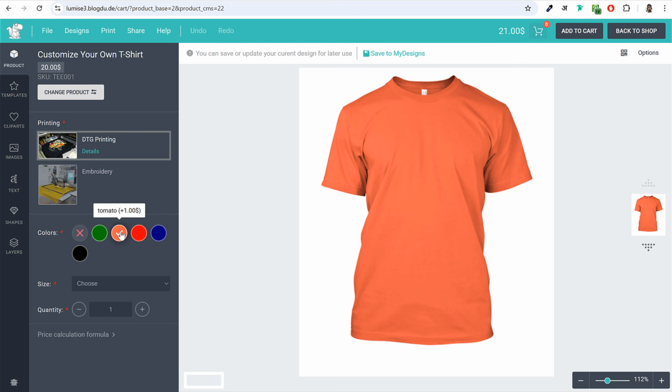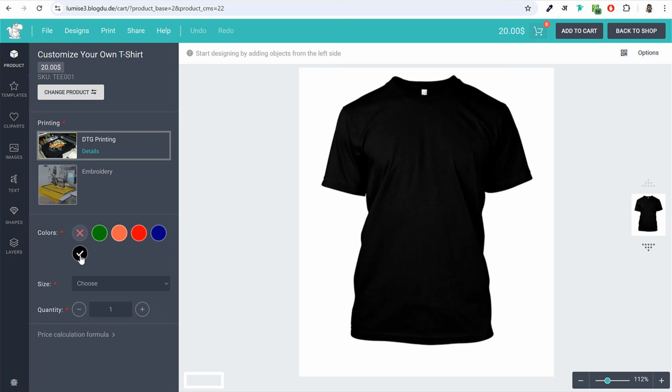And as you can see, as soon as you select the color, it is saying that you will have to pay $1 extra. So the default price is $20. You can see the base price is $20, but if you select this thing, it will be $21. You can see the price is updated over here. If you follow my mouse cursor, as soon as you select this color, the price is updated to $21.